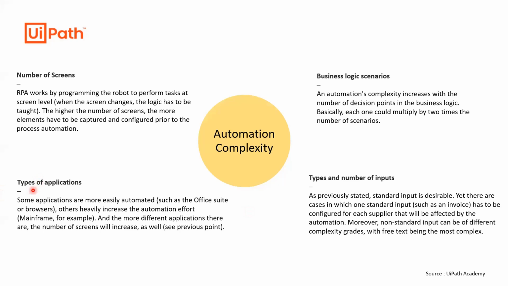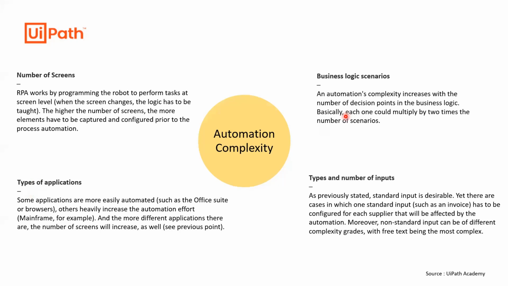Yes, right, Mukesh. If I tell you that you have to write an automation on Excel, and on the other hand, that you have to write an automation on a virtual machine, on Citrix, or on a mainframe, your automation effort will slightly increase. So the complexity of the automation is a mixture of different factors. First is the number of screens. That means how many steps you are doing, 100, 200, 300, how many screens are involved, and what kinds of applications you are involving: Office, browsers, mainframe, SAP, anything.